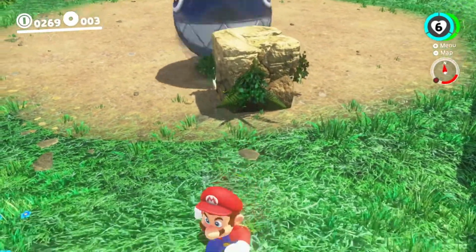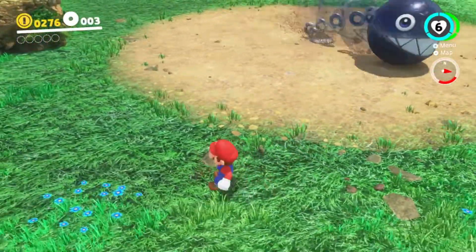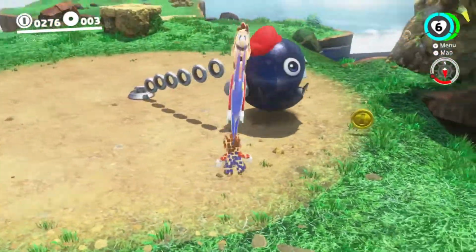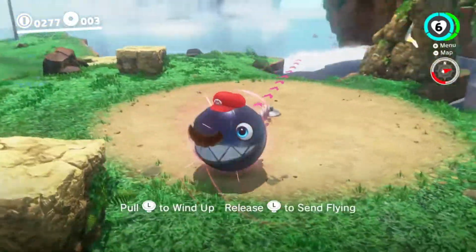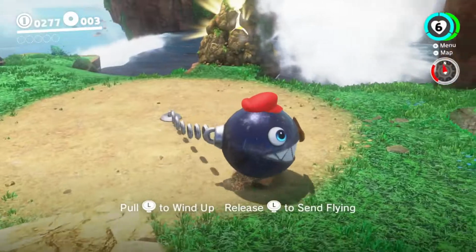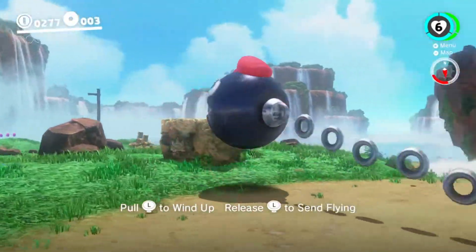So we're just going to get Chomp to destroy this, pick up some coins along the way, and you can see he's going pretty crazy, and he goes even crazier when you take control of him. And you can see by pulling in a certain direction, he will fire back off in the opposite direction.